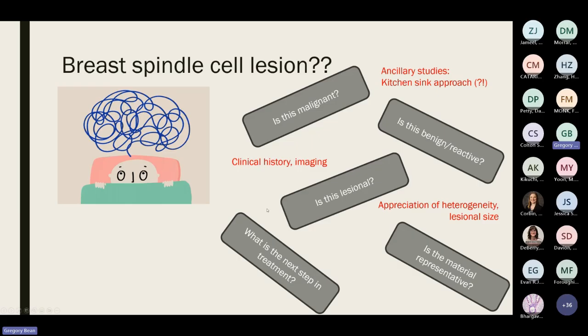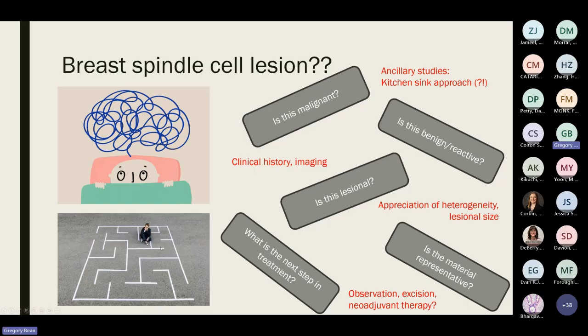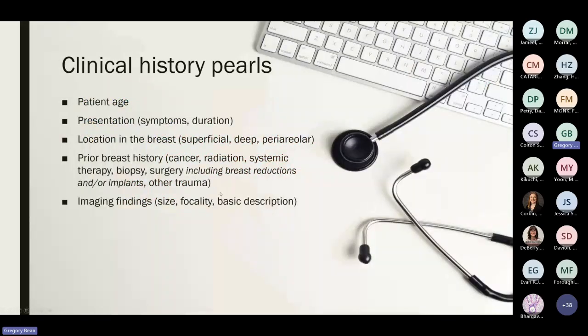And really the most important step, I think, is what is the next step in treatment? And what information do we need? What information is helpful to the clinicians in order to know what will guide their next step? Can you make a definitive diagnosis based on the material you have and all of the information that you can find? Or is it better to be descriptive and defer to an excision? And hopefully we'll go from this maze-like messed up thought pattern to a more systematic one based on the differential you can develop based on the H&E and some stains.